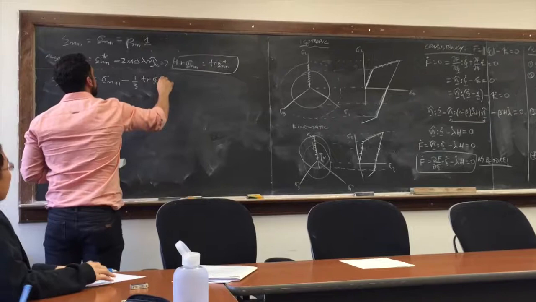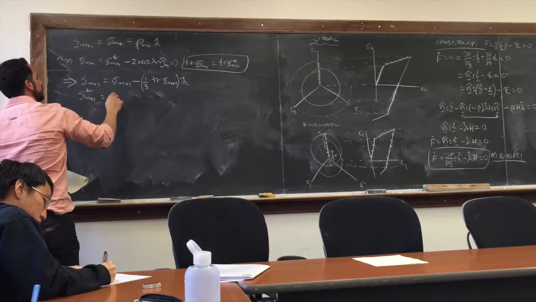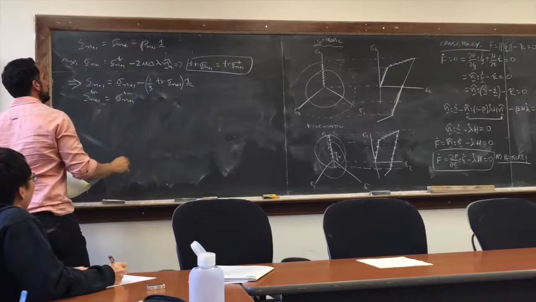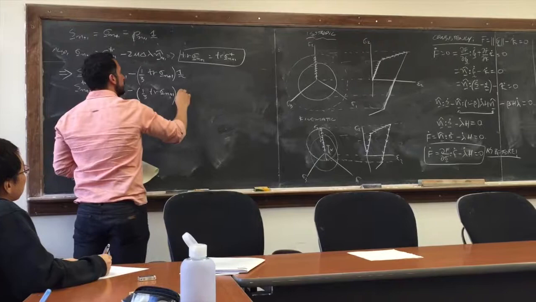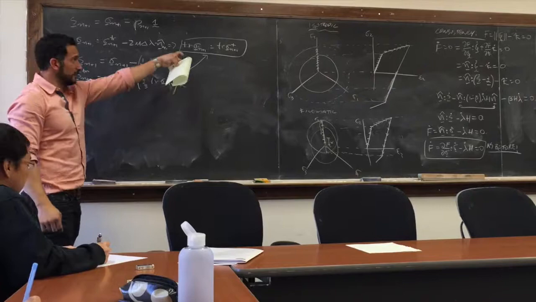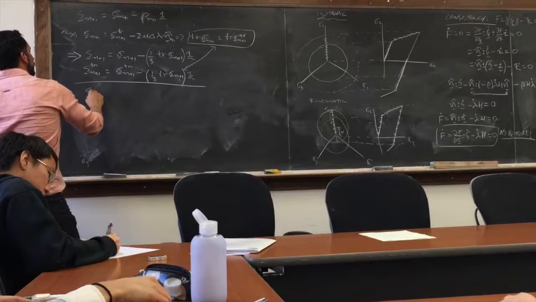So this is what we've been calling P. Then S at n plus 1 trial equals sigma at n plus 1 trial minus 1/3 trace of sigma at n plus 1. I'm purposely using the identity now, this identity. Instead of writing trial here, I'm just writing the actual thing. And now I'm going to subtract. Why not? Okay? And I get S at n plus 1 equals S at n plus 1 trial.